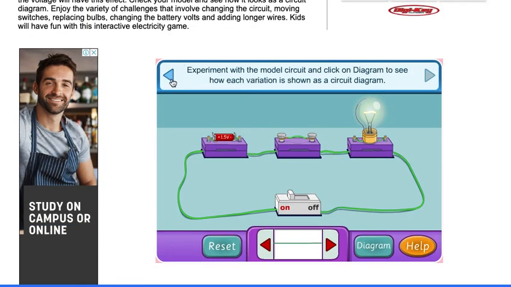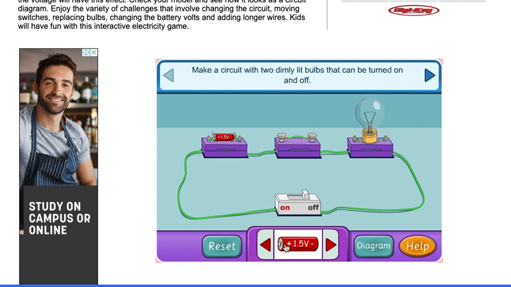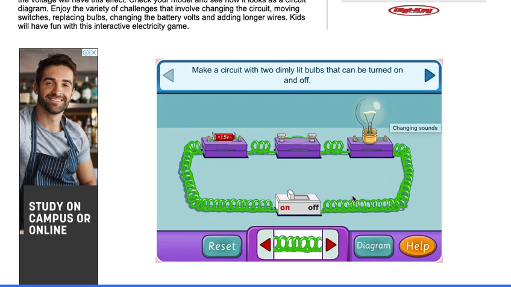What this game is, is a way for you to experiment with different circuits and different batteries, etc., and see whether or not you can get the circuits to work. You can press this button here to change the type of battery you have. You might put a 3-volt battery over there and turn it on and see if that changes the outcome of your circuit. Let's see if that changes. Yeah, there you go. More voltage equals a brighter globe. And you can also experiment with things like coiled wire and see how that affects your circuit, as well as putting extra light globes in. So have a look at the instructions at the top and see if you can follow them to finish each of these activities.